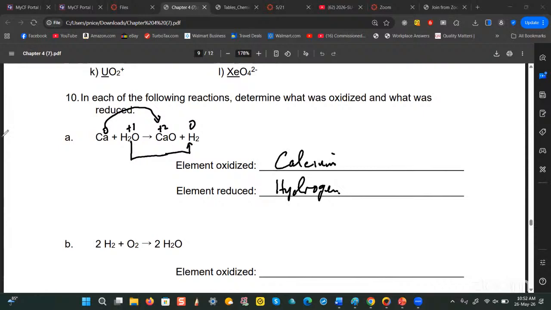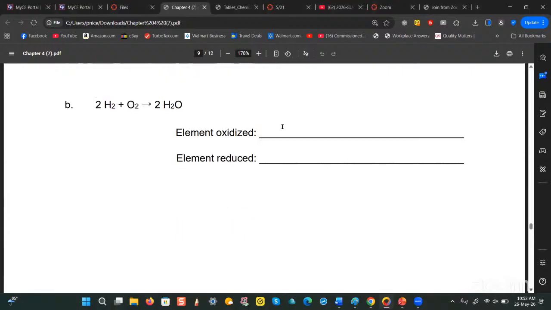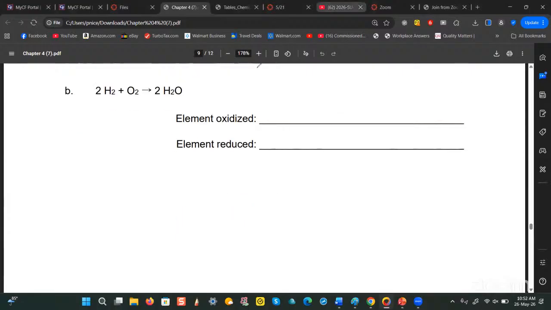So if you understood what we did in 10A, what's the answer in 10B? Clear this here, and scroll down. Okay, so which element is being oxidized? Again, we have to look at each element and the changes it's undergoing, going from left to right. So let's look at the hydrogen. What's the oxidation number of hydrogen on the left? 0. And what's the oxidation number of hydrogen here? +1. So therefore, hydrogen is being oxidized because its oxidation number is increasing as you go from left to right.